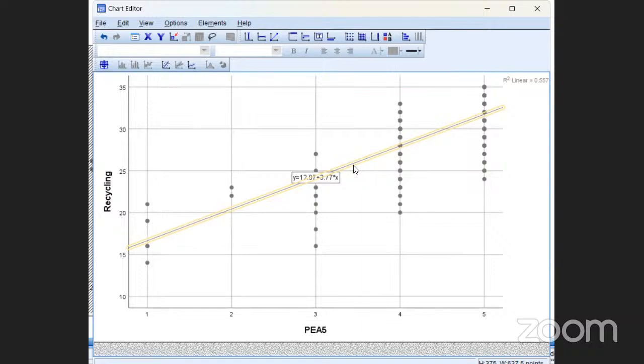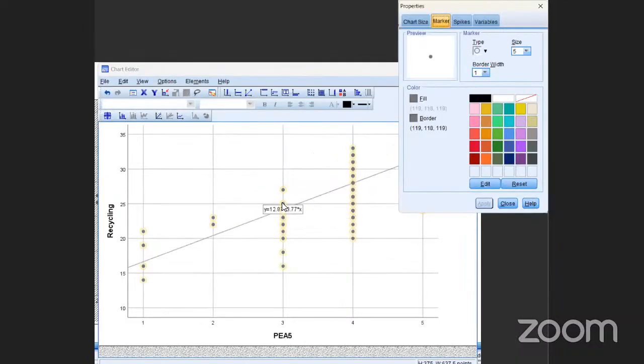Sir. That means the individual, so this individual is very close to the best fit line. Again, this individual also very close to the best fit line.